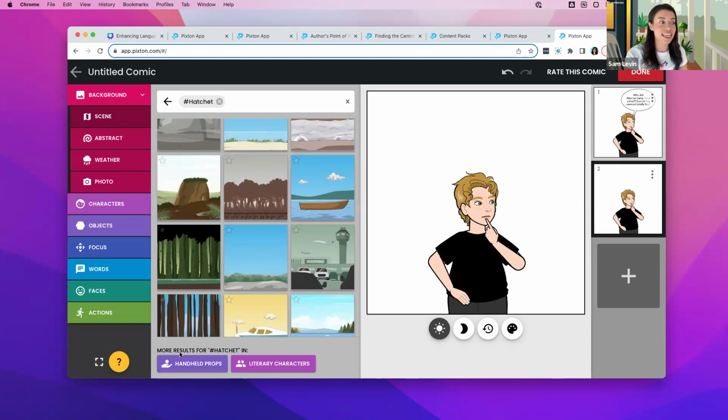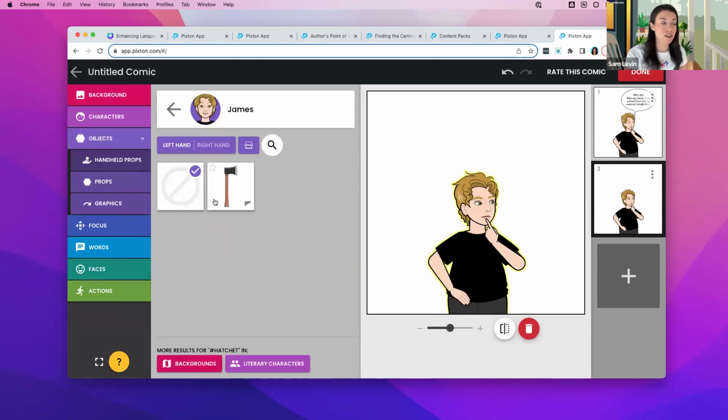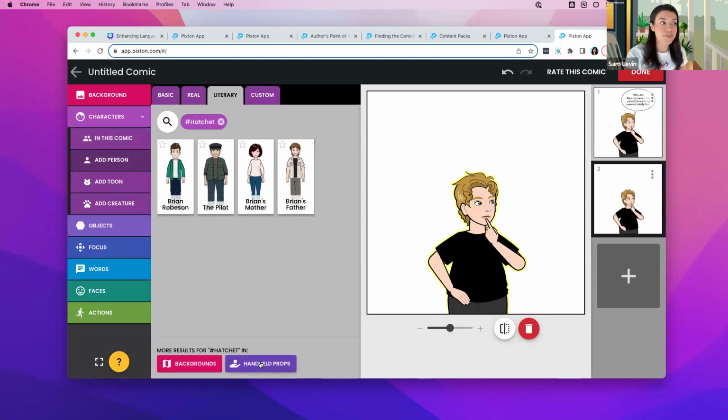And as you can see here, it says more results for hatchet in handheld props. Okay, so there's stuff in handheld props, in literary characters. It's a really important tool to use if you're running any book clubs in your classroom.